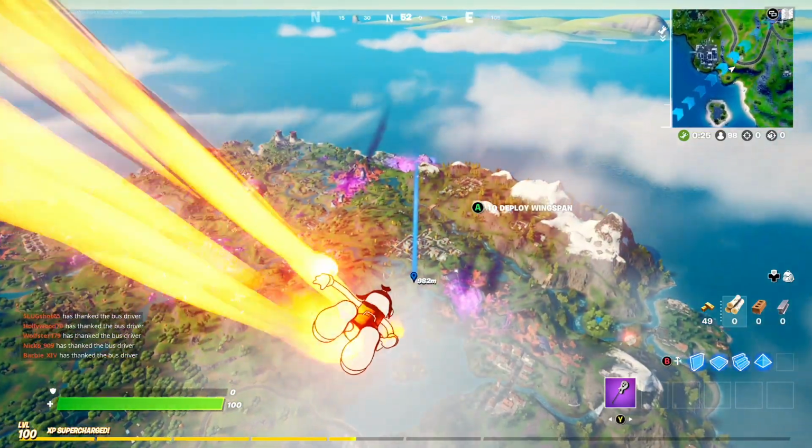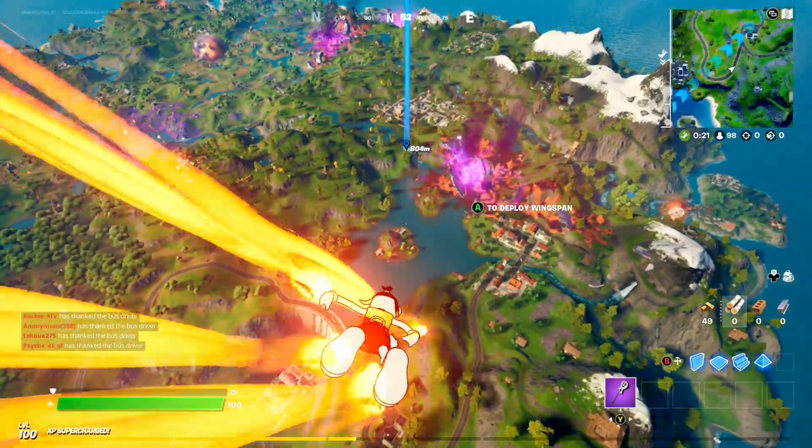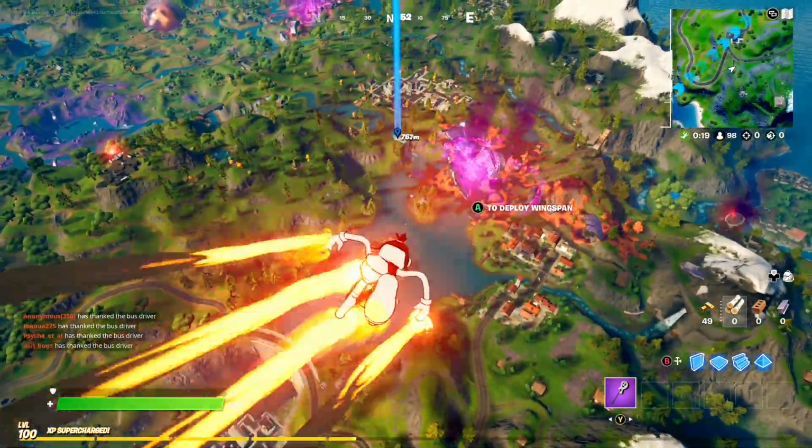Alright guys, so the next location is probably my favorite location, because you get to swim down a waterfall to find the colored bottles here inside of Fortnite, guys.